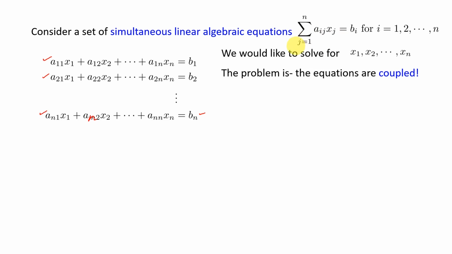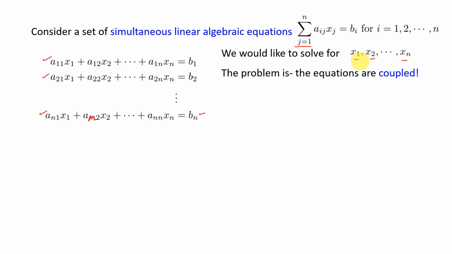We can write this in shorthand as the summation from j equal to 1 to n of aij xj equals bi, and we write this for i equal to 1, 2, 3, 4 up to n. For each i, we get one equation. Now, these n equations are used to solve for the unknowns x1, x2, x3 up to xn. And we assume at this point that this is a very well behaved system. That means this system has a unique solution. There is no major problem with the system of equations itself.